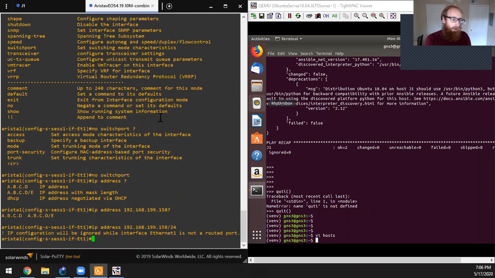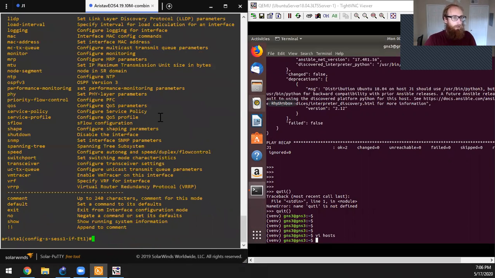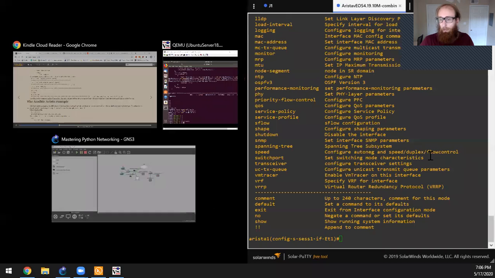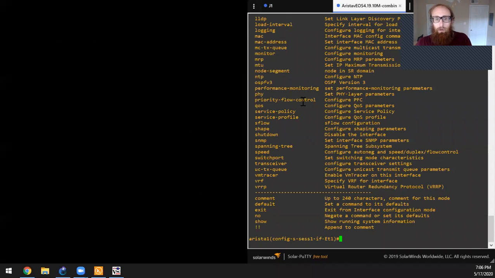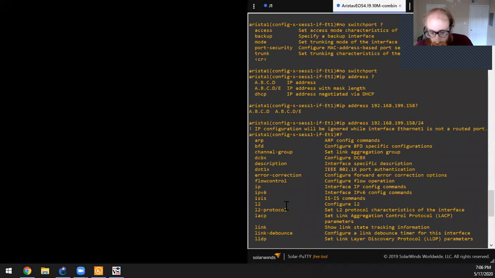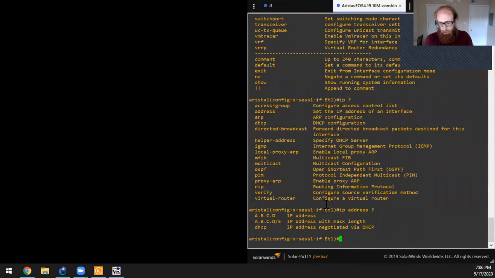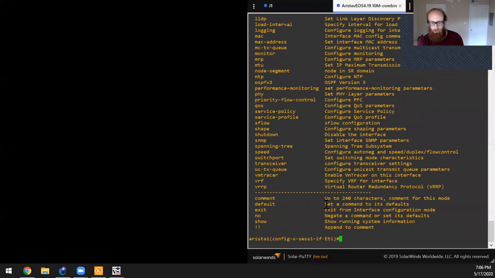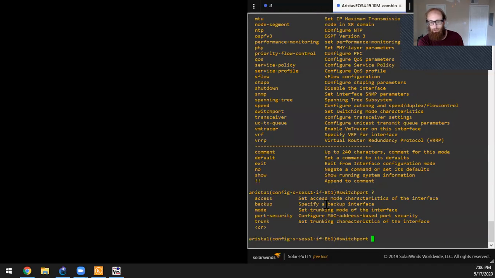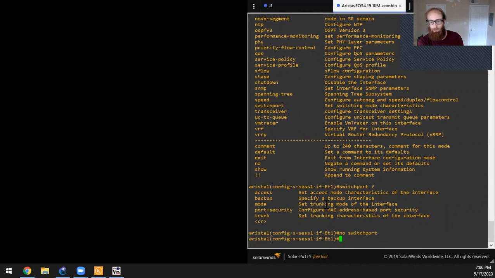Oh, okay. It's not a routed port. That's what I tried to do when I did a no switchport. I'm not sure how I make it a routed port. I remember dealing with this before. I don't think it was that hard to figure out. It's like IP address. I remember it not being super hard to figure out. I do need to make it a routed port. So switchport. What about no switchport? I thought I already did that.